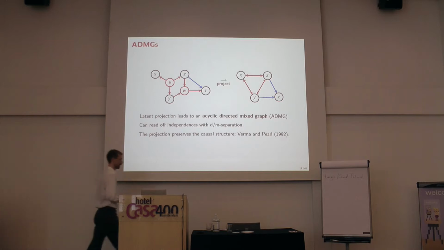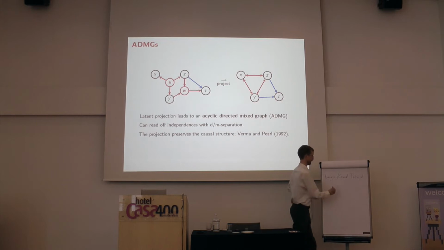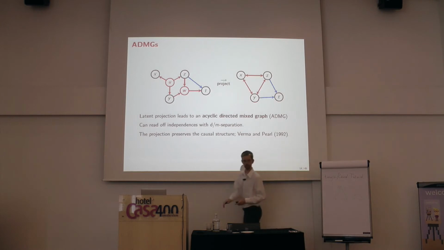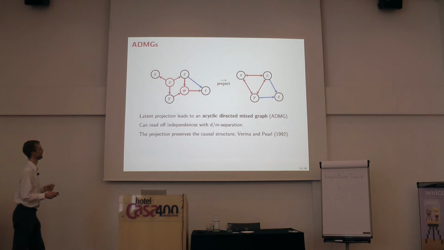So your question is, if I had this where this is latent, then in that case I'll end up with a graph like this. So it's not necessarily simple. It doesn't necessarily have just one edge between vertices. Okay, we can read off the independencies by just the usual rule, if you're familiar with d-separation.